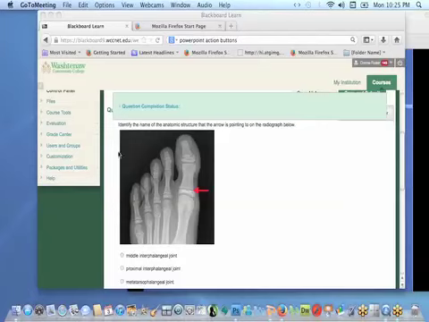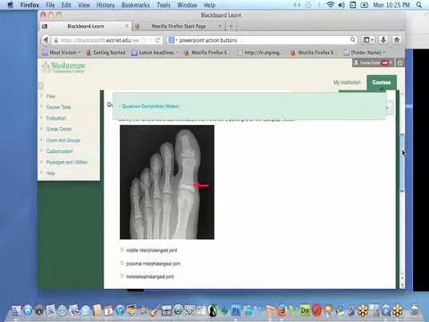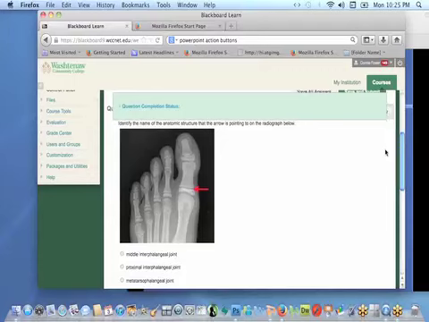In this video, I'm going to show you how you can format images and upload them to your Blackboard questions. First, I want to show you a couple examples of how I use images in my Blackboard questions. This first question is a multiple choice question where I've inserted one image and I've also added a line with an arrowhead on it to indicate an area that I want the students to identify.